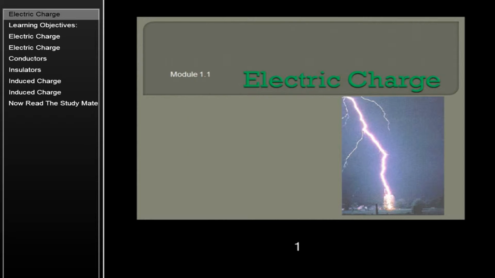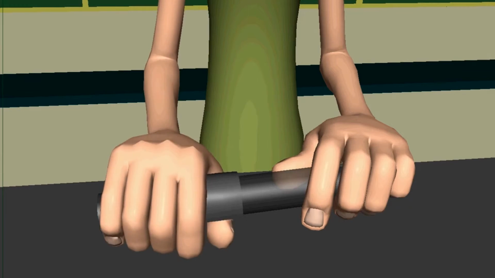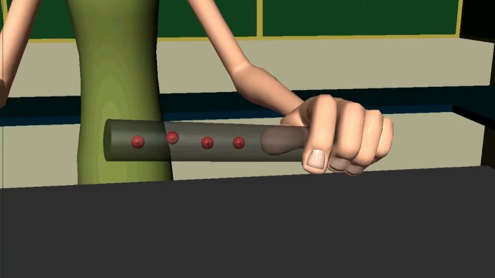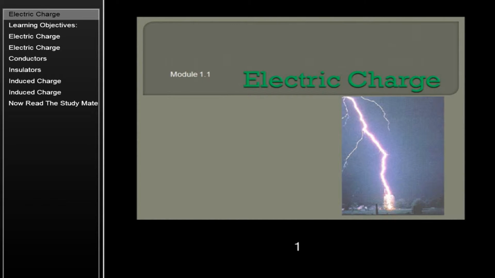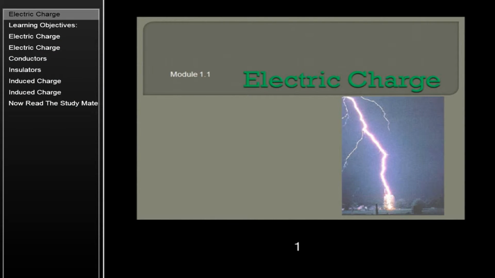We say that bodies like glass or plastic rods, silk, and pith balls are electrified. What do we mean by this? They acquire an electric charge by rubbing. There are two kinds of electrification, and we find that like charges repel and unlike charges attract. The property which differentiates the two kinds of charges is called the polarity of charges.